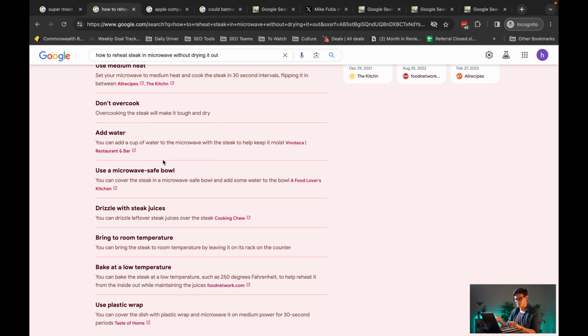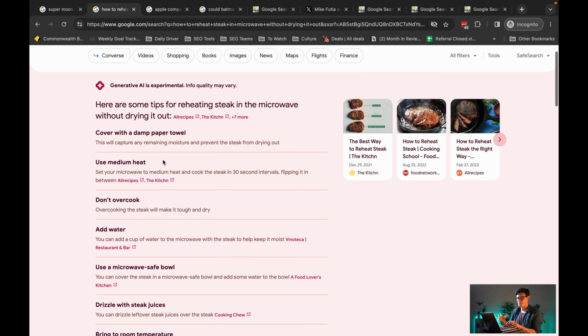Am I going to follow these instructions or click through and get into more detail on what the web page actually tells me in terms of these steps? Or am I going to use the steps that are amalgamated from different search results? So for a generative response that's citing a lot of different sources, this is great, but is this an accurate representation of what to do? And am I going to trust this result and just take it on face value? Or am I going to click through and actually read the web page which it's cited from? Probably the most pertinent one, which would be All Recipes right at the top, I probably just go to that and click through and try to read those steps instead of trying to read it off the search result.